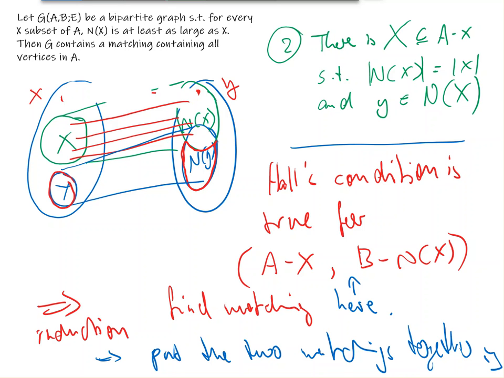If Hall's condition breaks after removing x and y, it means that we are in a special situation where we have a set x on the left side, which is smaller than the original A, where the neighborhood is exactly the same size. In the graph induced by this x with its neighborhood, Hall's condition is inherited from the big graph, so we can find a matching in that graph. And if I delete x and the neighborhood of x, we can also show that Hall's condition is true for the remaining graph, and we can find a matching there. Putting these two matchings together, we have found our matching.